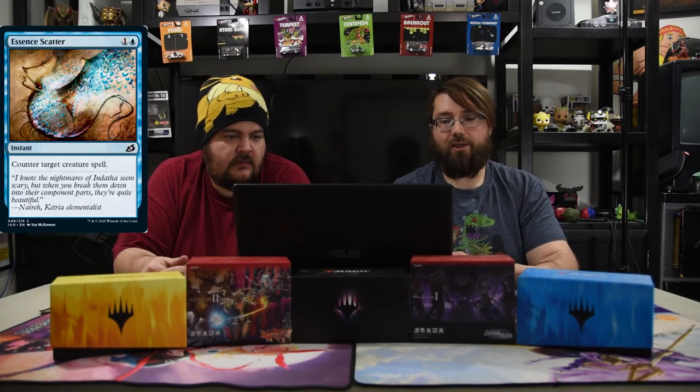Now, I think this is the best art for this card. It's Essence Scatter. It's a blue and white instant, counter target creature spell. It's been around for years. Definitely a good sideboard card. Amazing limited card, too.